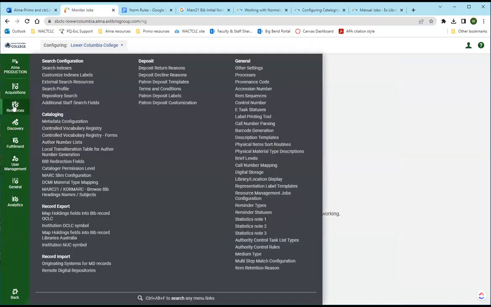What was it under? Yes, resources, catalog.